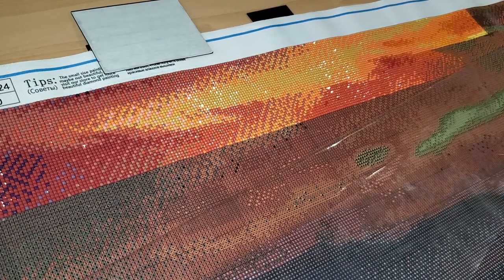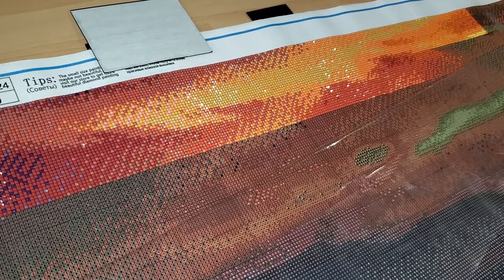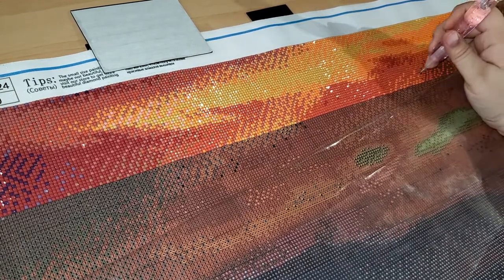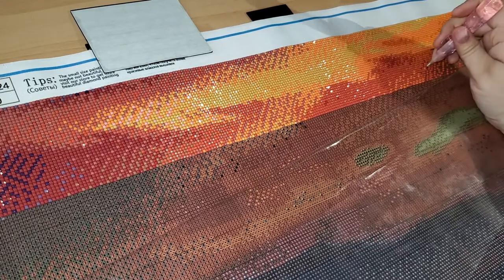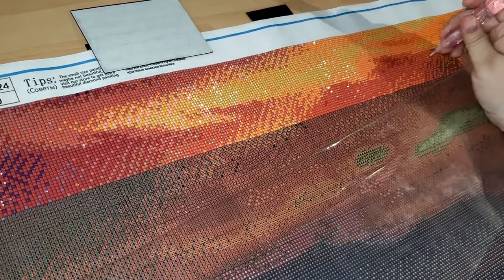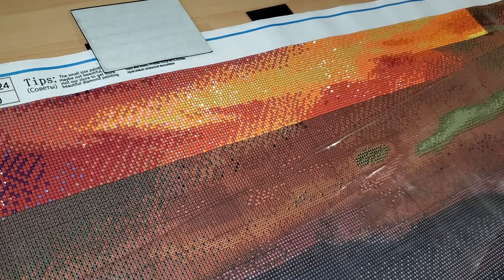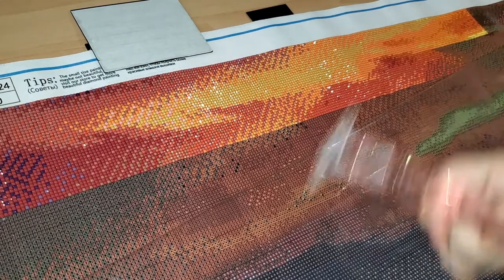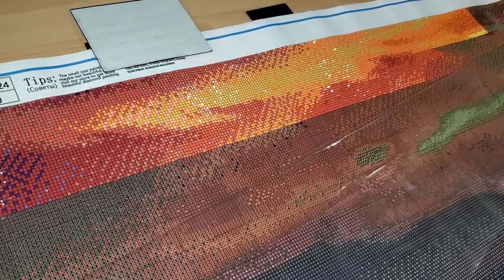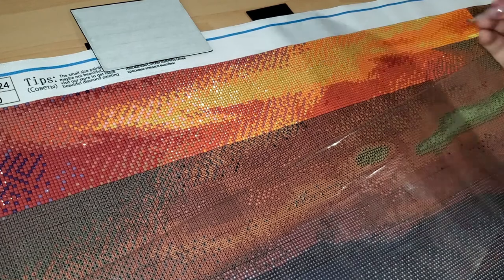Alright, so it looks like we're down to two different colors for the rest of it. Well, there are some equal signs in there, so three different colors, I think. I was a little worried about the colors on this, because the background on that end looked like it should be gray, but I was placing purple down there. I'm like, what the heck? But I really like how it's turning out.